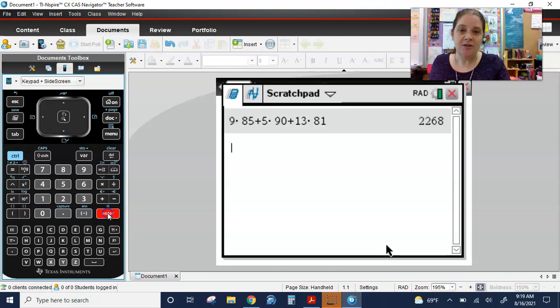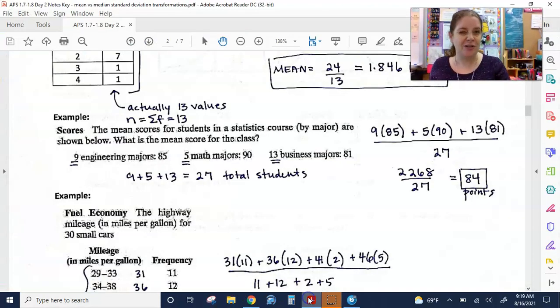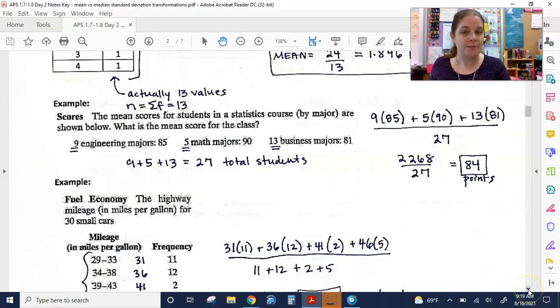Okay. And hit enter, and then they'll see that there are 3 different classes. So instead of dividing by 27, which is how many students, they'll divide by 3, and you get 756. And I'm sorry, 756 is not a reasonable average for these numbers. So that should be a cue that you've done something wrong. Okay, so always going to stop and ask, does this make sense?